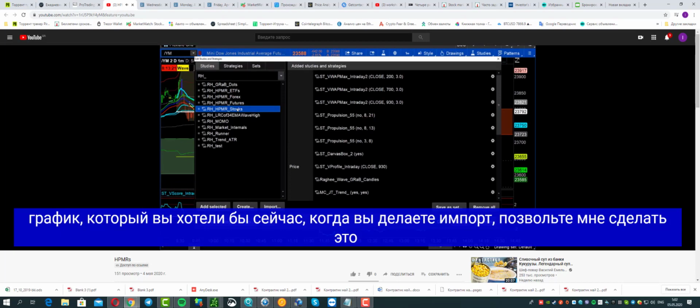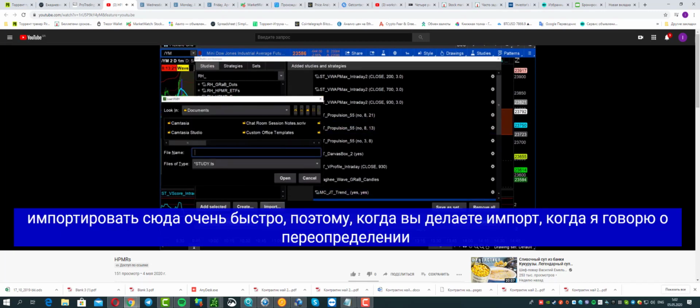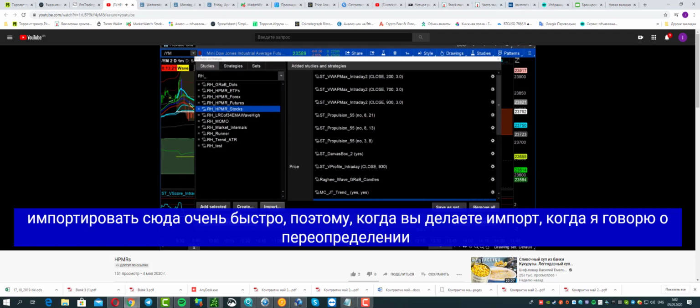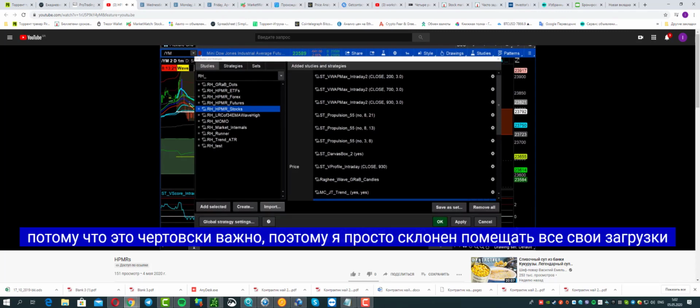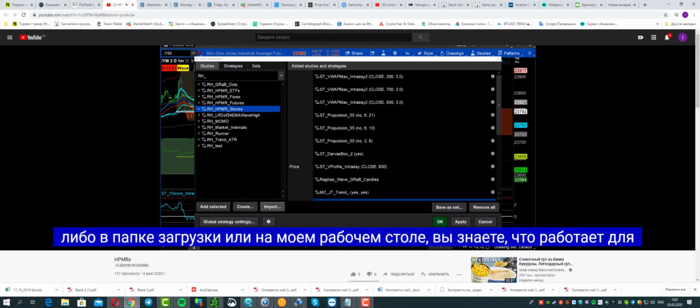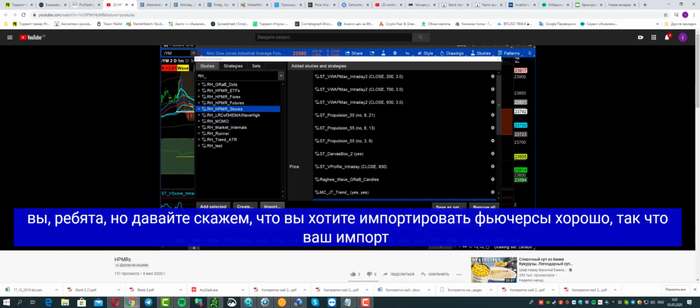Now, when you do import, let me just do an import here real quick. So when you do import, when I talk about the overwriting, because this is pretty darn important. I just tend to put all my downloads either in the download folder or on my desktop, whatever works for you guys. But let's say you want to import the futures, okay?